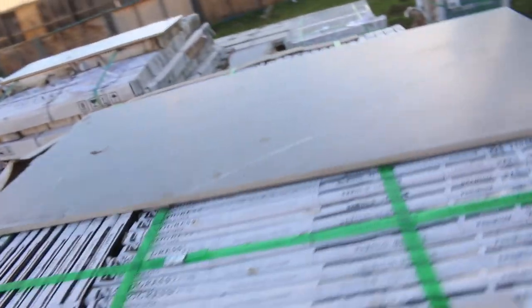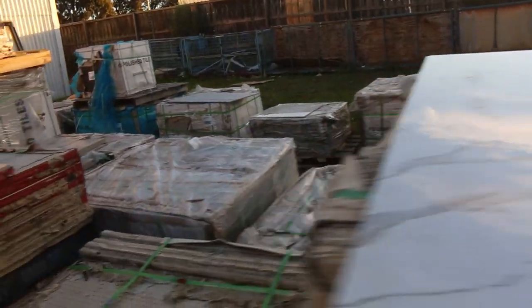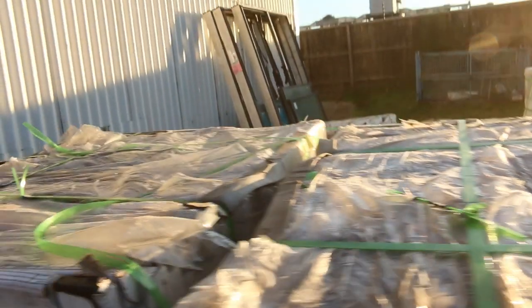Some beautiful big 1200mm tiles there with a nice marble look. Nice thick floor tiles — we've got the greys, just an absolute massive amount of really good tiles. There's some more of the travertine look there as well. Some of these tiles are $80, $90, $100 a square metre, and we're getting rid of them anywhere between $7, $8, $9, $10 a square metre — so really good bargains on those ones.